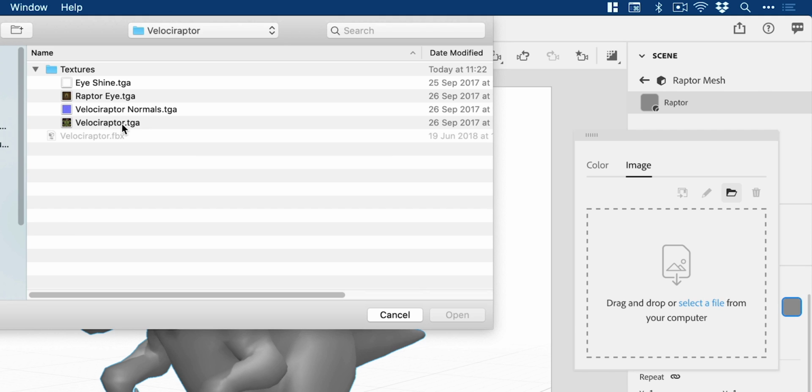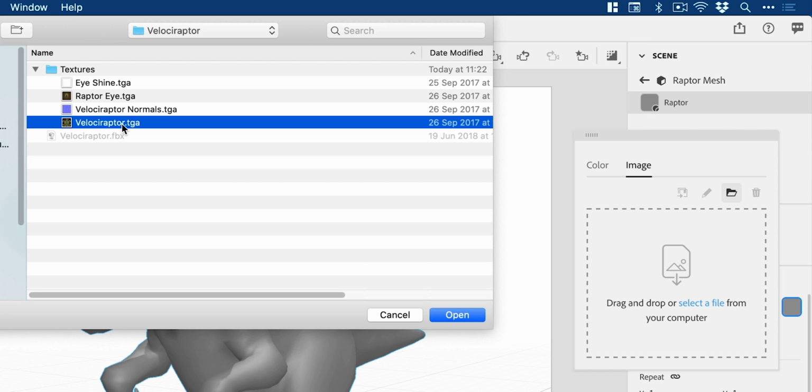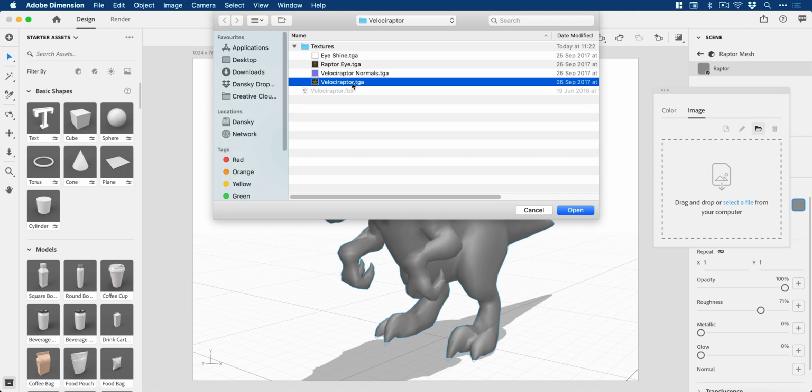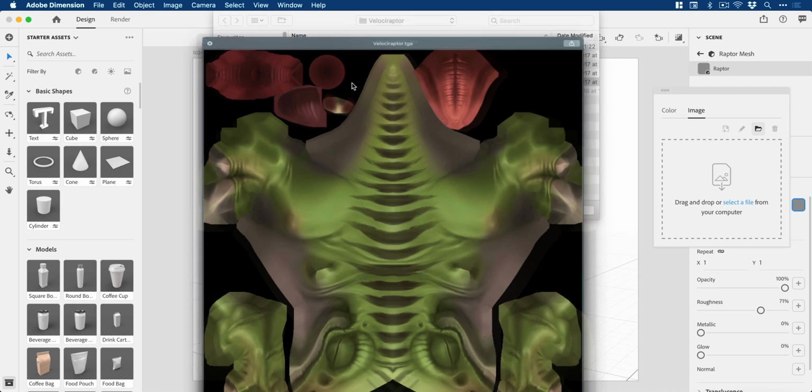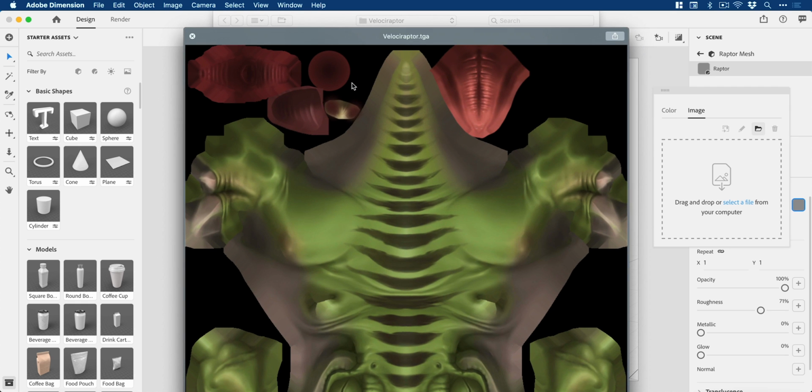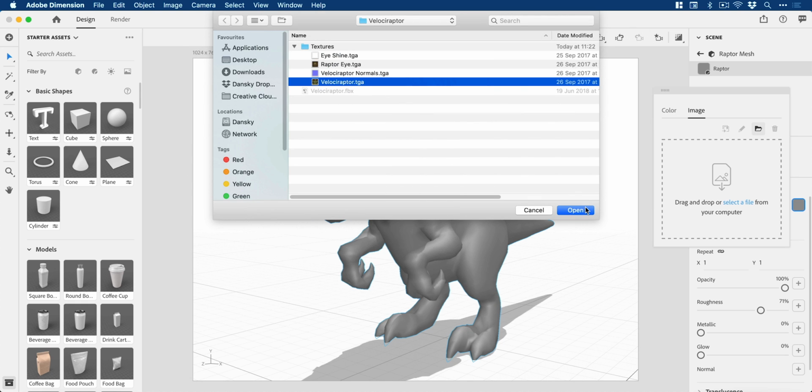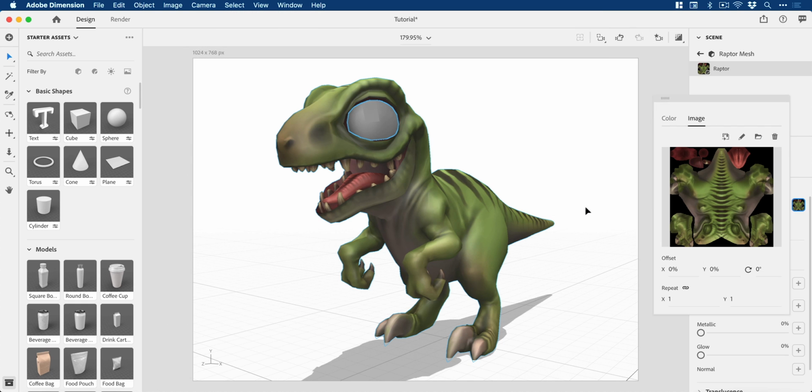Now, if it's been packaged up correctly by whoever created the 3D model, it will have something labeled base color or something like this. And if you want to check, just open that TGA file with Quick Look on Mac or in Photoshop on Windows, and you can see the different textures and things that make up essentially the base color. So I'm going to open that, and you can see, there we go. We know it's worked correctly. If it hasn't, you can just delete that and then go and try again.